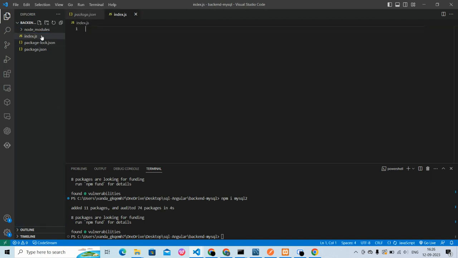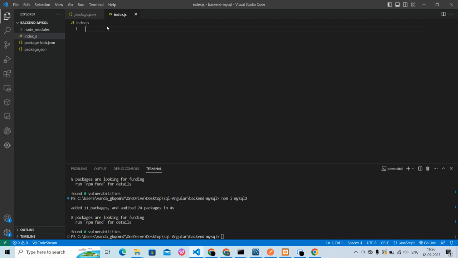You can give it backend.js, because this is the backend part, or server.js, because we are using the server and connecting that to Postman, and then again to the database. I'm using index because this is the starting point of our project. There is nothing more special about this name.